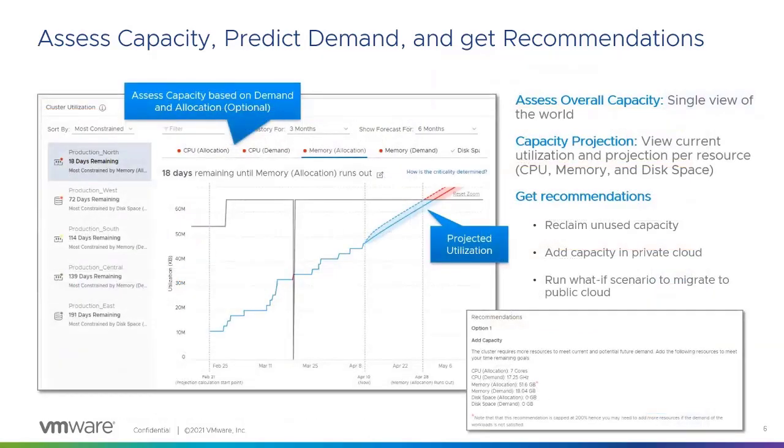So you can see things like projections of what our utilization is going to look like into the future, and then get recommendations on things we can do, whether it's add capacity, reclaim resources, or migrate workloads.